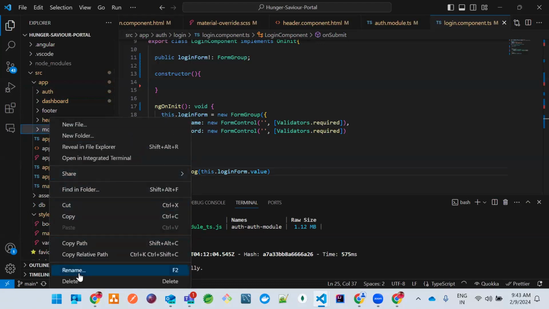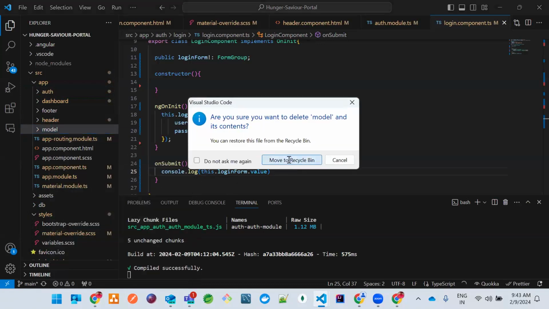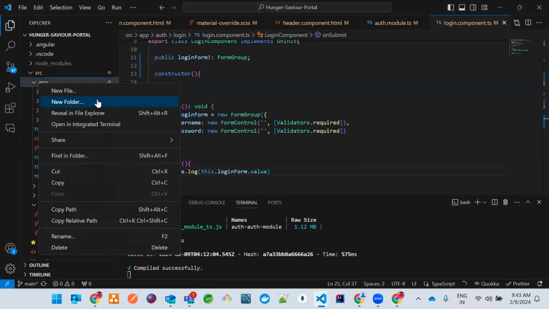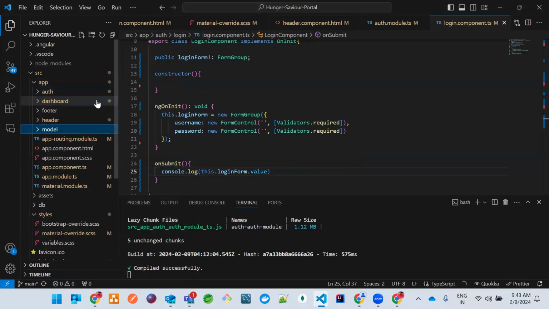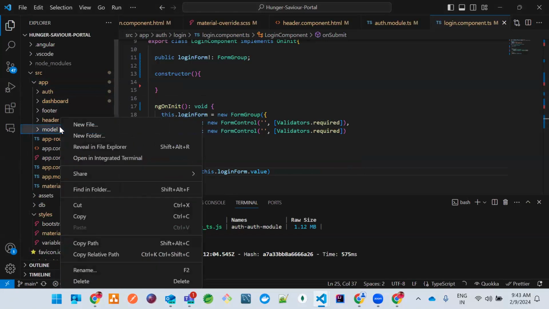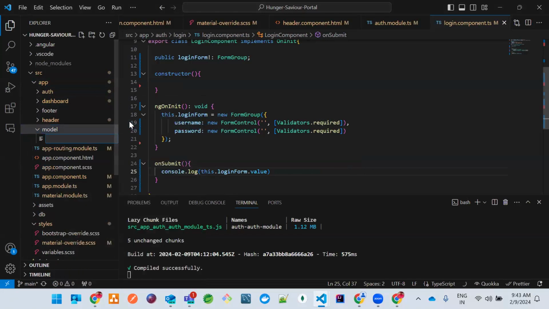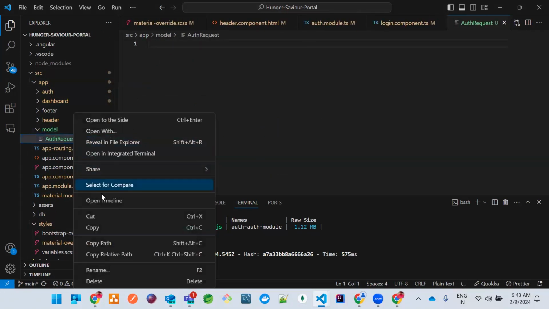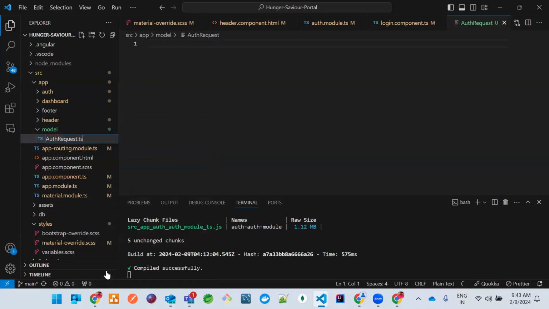Let me remove this and let me create a new folder model. And here I just wanted to create auth request. So what is this auth request extension, right? So probably I will just rename it to .ts.